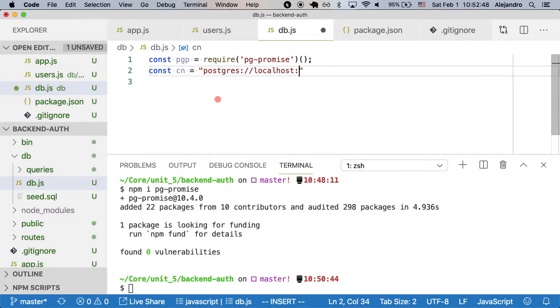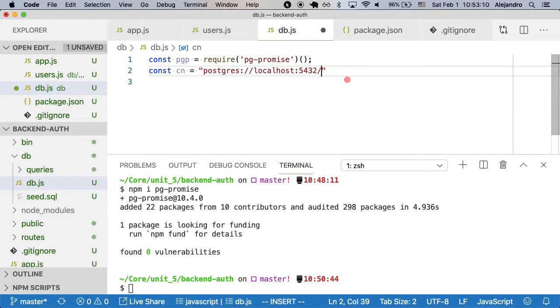Anyone remember the port? 5432. Okay, and slash the name of our database. What is our database called?